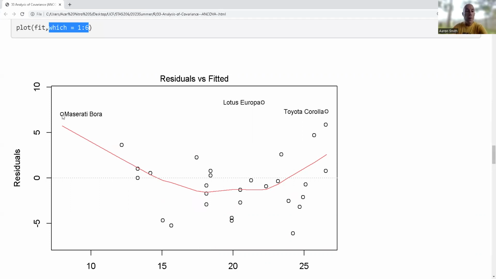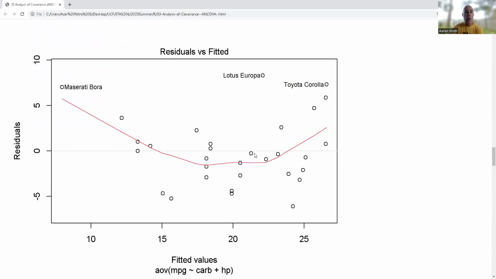Notice here that the 3 most extreme always get labeled on every single plot when I'm using the default plotting function for a linear model in R. And so we see Maserati and Toyota Corolla and Lotus Europa. Here, you might think that there might be a curve, but if I could add, delete, or move 1 point, you don't see a trend.